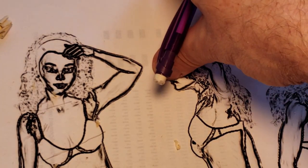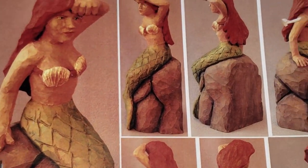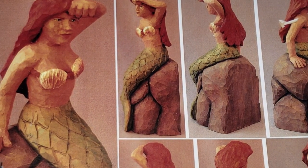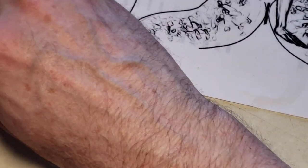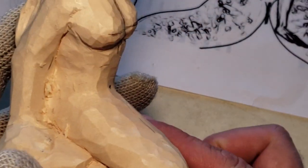And also bearing in mind that she does have a top, sort of a bikini top. I'm not going to do the same as this where I have the clams or something. You could put any kind of maybe seaweed or something, kind of a top. I'm doing this kind of generic so you can choose whatever you want.